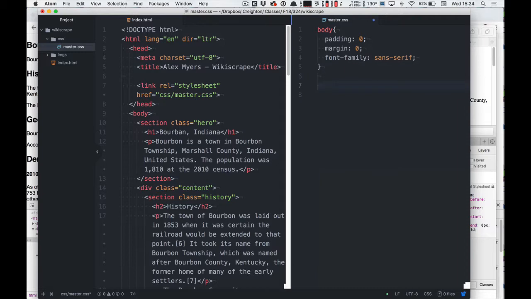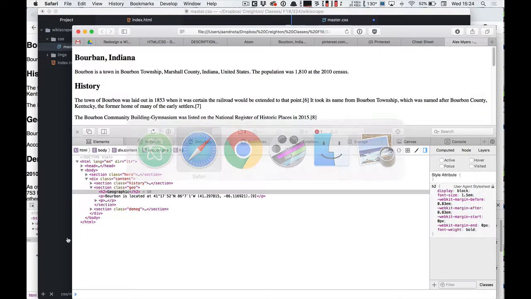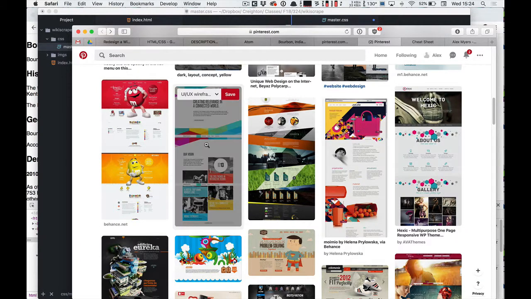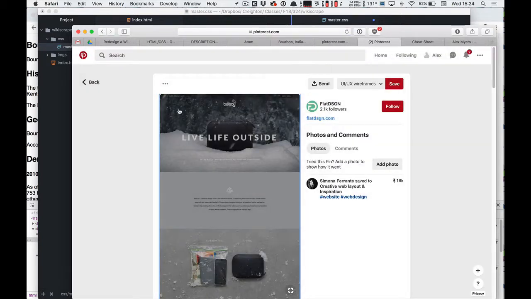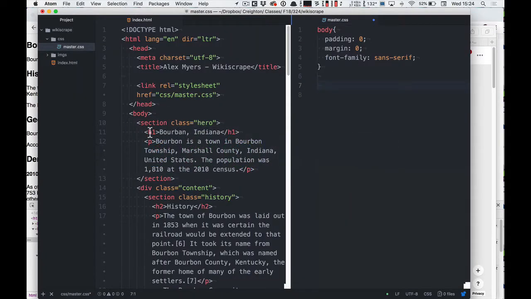Okay, so with this hero image, let me see if I can find an example of a hero image really quick. This is a hero image, this image here that we see right here. Let me get a bigger version of this. Okay. How this whole image stretches all the way across, that's called a hero image. Then it has text in the middle. So that is how we've written this. It's going to be a background image that's applied to this section, so the entire container will be this background image. And the text inside of this container is the text that will show up in the middle of that image.